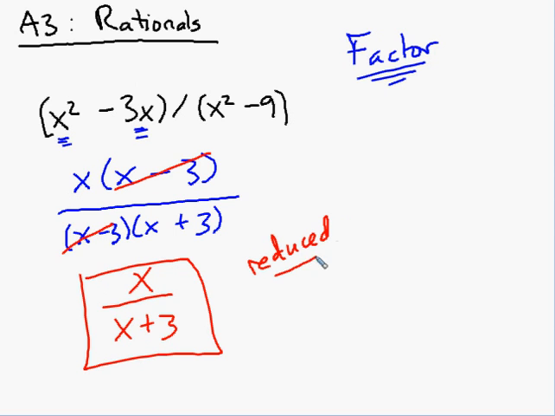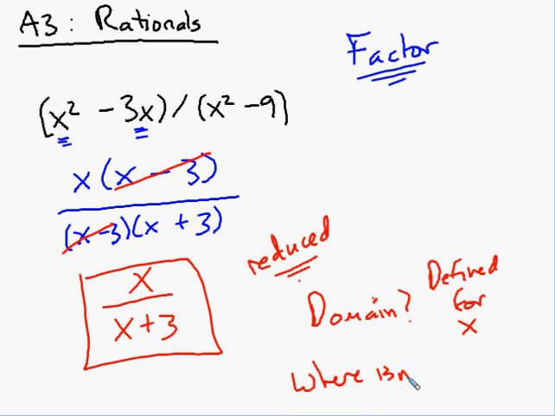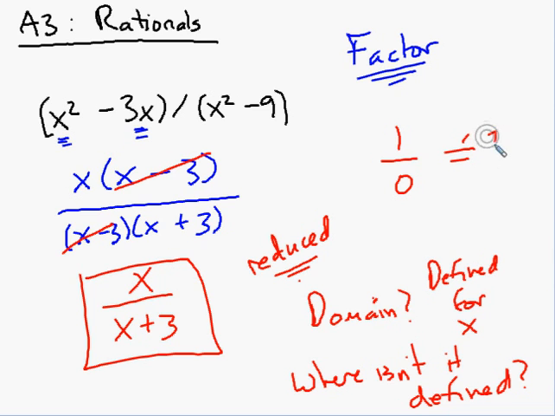You always have to reduce your fraction, so I've reduced it. And now what we want to think about is the domain. The domain is where this is defined for x, or whatever variable we happen to have. So where is this okay? Rather than answer this question, I like to ask, where isn't it defined? Where is there a problem? Well, you can check this on your calculator, but I can't divide by 0. If I had 1 divided by 0, I'm going to be thrown an error of some sort.